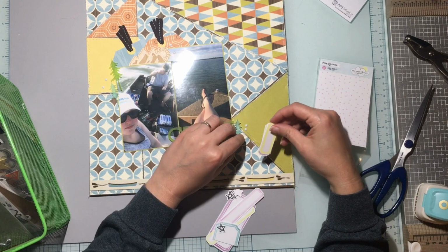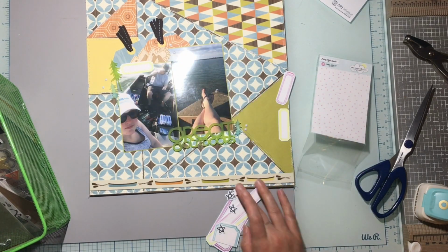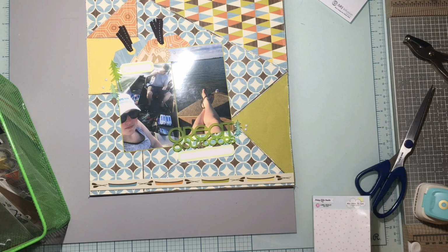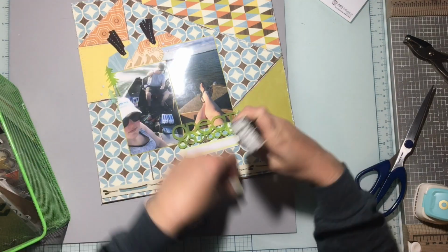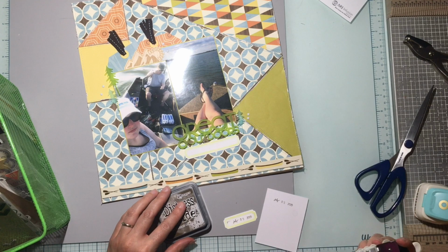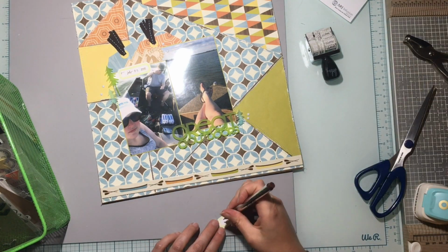I have been watching a lot of YouTube whenever I get a chance and getting some fun ideas to try. So I'm hoping to try some things in August that I want to play around with. My brain is just bubbling with ideas. So wanting to try some items or some techniques in August, play with some mixed media, some paper folding, that kind of thing. So yeah, stamping that date, and then I'm going to do my journaling, and that'll be it.